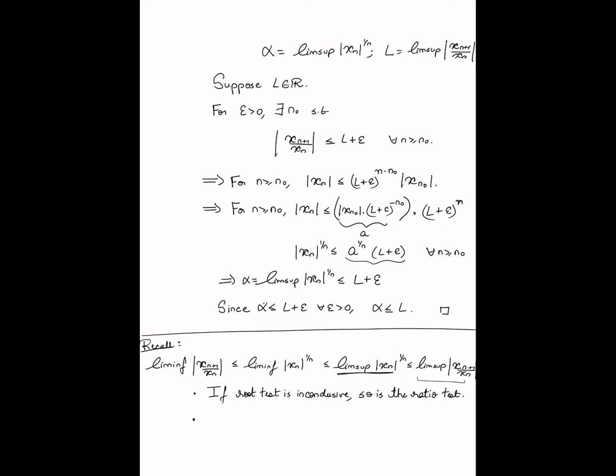And another is that if your series is such that x_{n+1} by x_n, right, this sequence actually tends to 1, right? Now if this fellow tends to 1, what that means is that the lim sup and lim inf are equal to 1. So the endpoints of this entire string of inequalities are both equal to 1, which implies that everybody is equal to 1. Alpha is equal to 1, the lim sup is equal to 1, the lim inf of mod x_{n+1} by x_n is equal to 1. So in this case, both tests are in fact inconclusive.